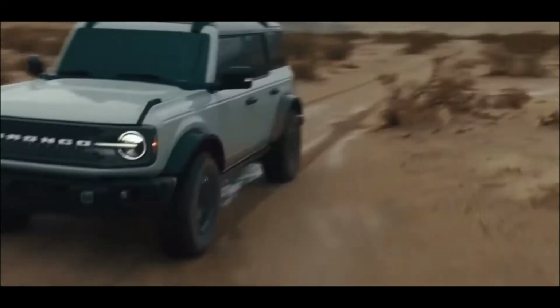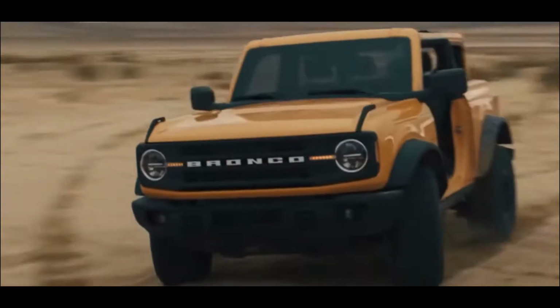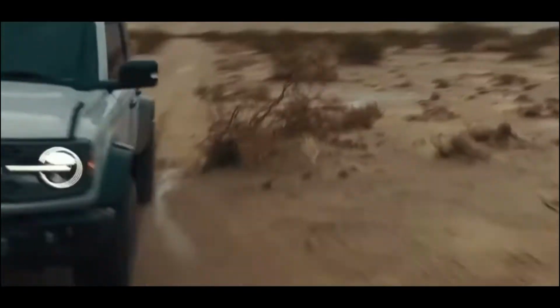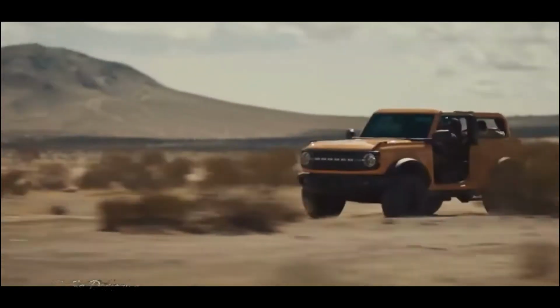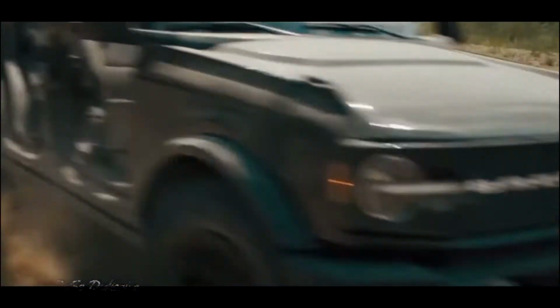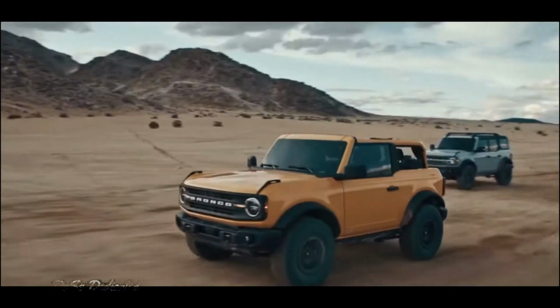In the mid-90s, just before Ford stopped the production of the Bronco, it was basically just a shortened F-150 chassis sculpted to look like an SUV. 26 years later, in 2021, Ford revived the Bronco name with two very different models, one being the Ford Bronco Sport, which was heavily based off of the Escape platform, and the much larger Ford Bronco, which featured a two-door version and a four-door version, which was built to compete pretty much directly with the Jeep Wrangler.